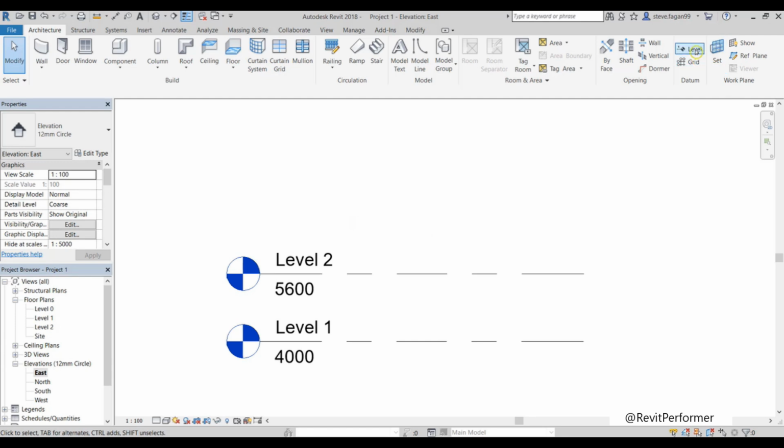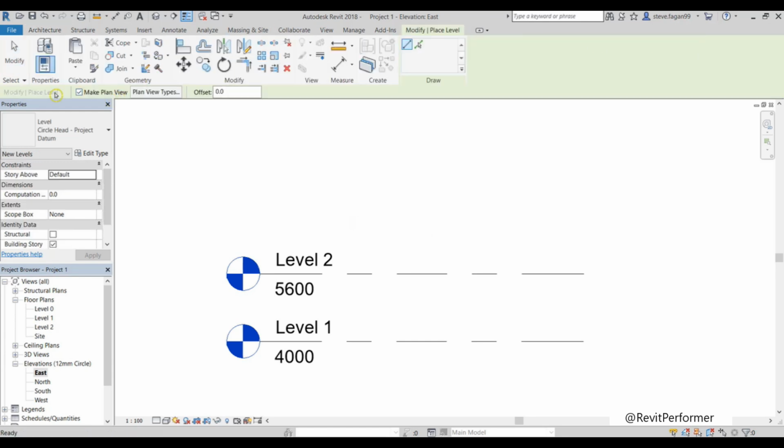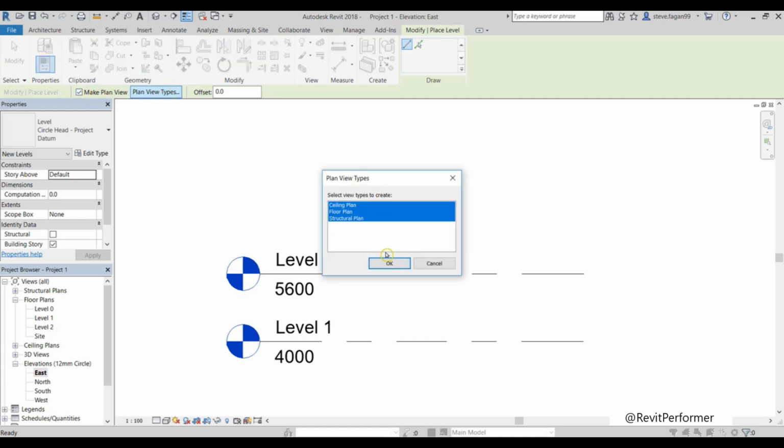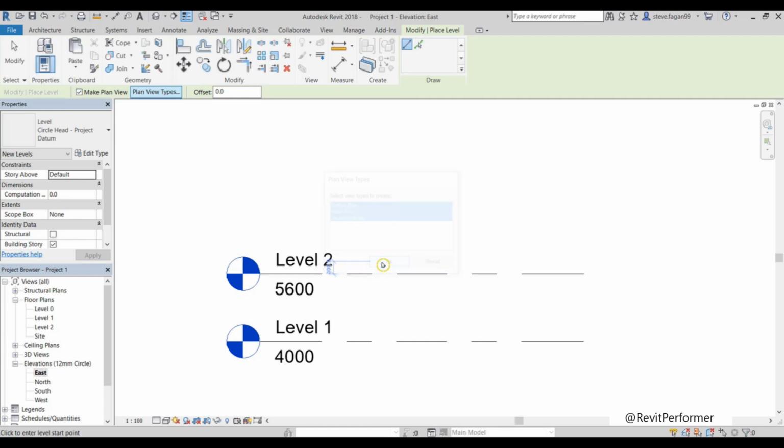So again, I'm going to place another level. When we have the make plan view turned on, we'll select the options bar here, and it's just giving me the option of what type of plan views I want to be created. So by default, we'll always have ceiling plan, floor plan, and structural plan. You can determine if you want those to be selected or not. So I'll press OK.